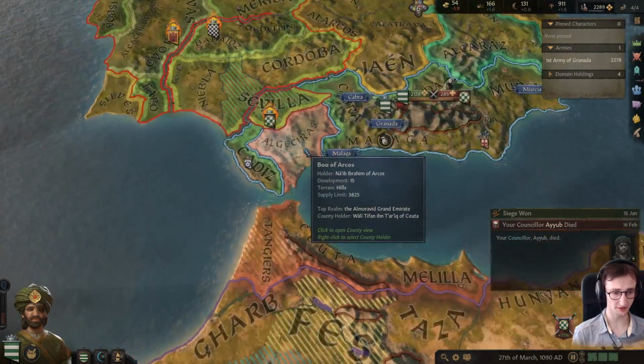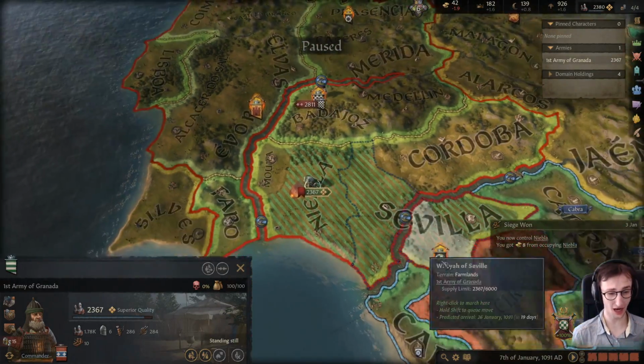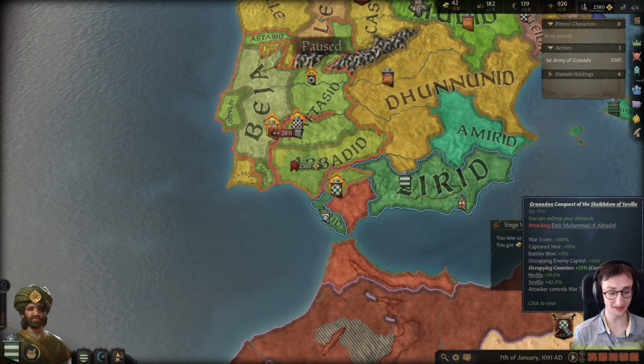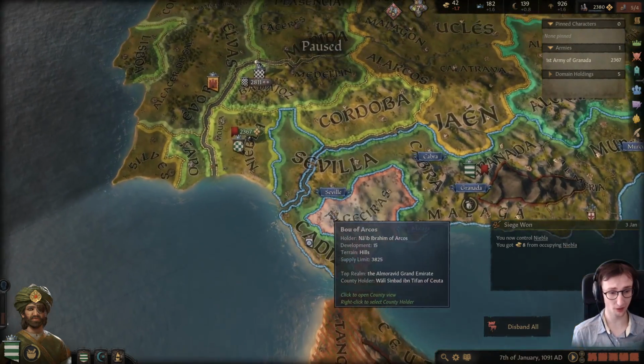I will take over Algeciras. It's going to be ours. There you go. The siege is won. Their troops are marching our way now, but it is too late. As I foretold, the after-sieges were busy. Too busy to aid their allies, and the result is, of course, that we are now in control of Sevilla.